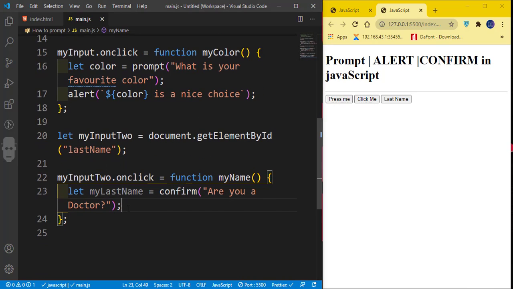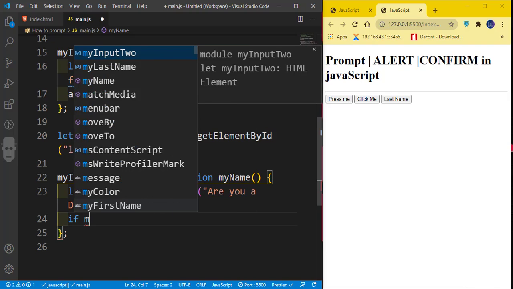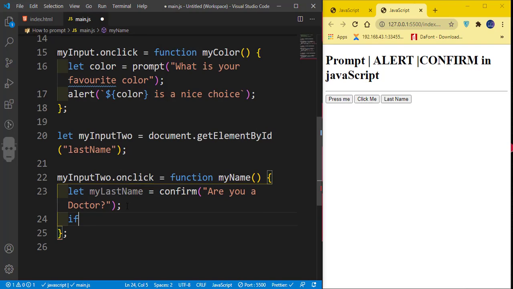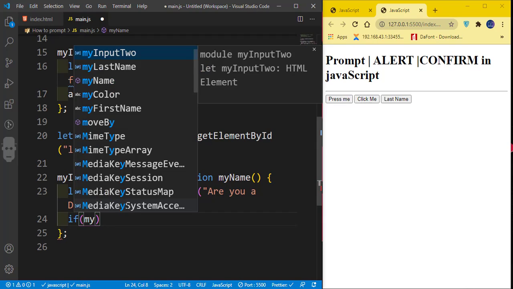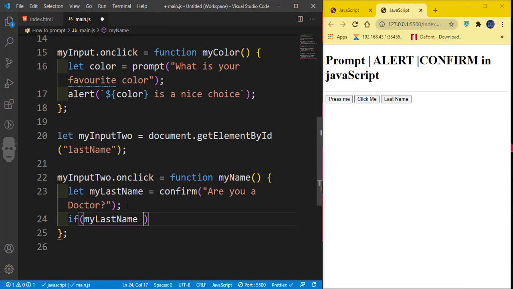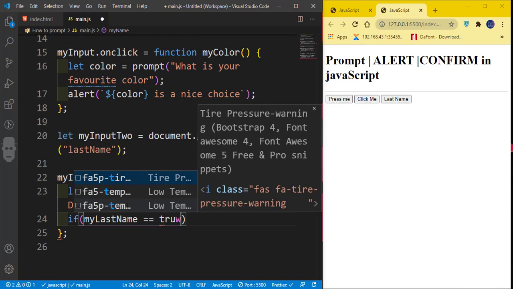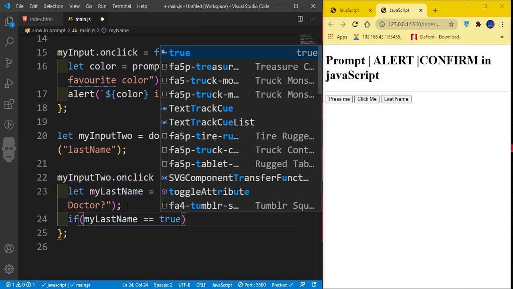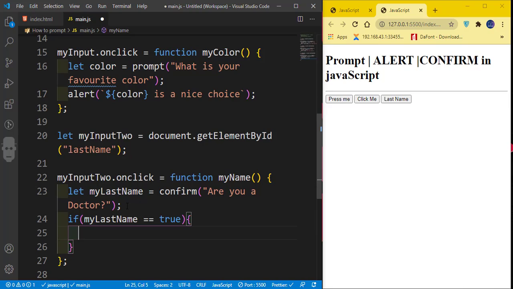Now there's other things we can do. We can also add an if statement to this. If my last name equals true, if this statement becomes true, I want to display an alert of "We need your help."